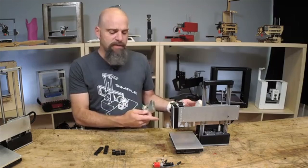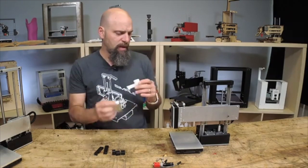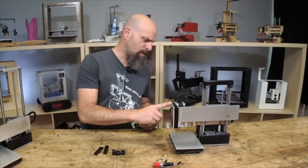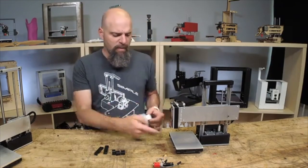Is this good enough? Because these are all printed parts. No machined aluminum or Delrin in this. Just an injection molded extruder. I think I'm right on that. That's pretty much it. Everything else is printed. So, I mean, when we can, we use water jet parts. But this is going to be the precision upgrade.